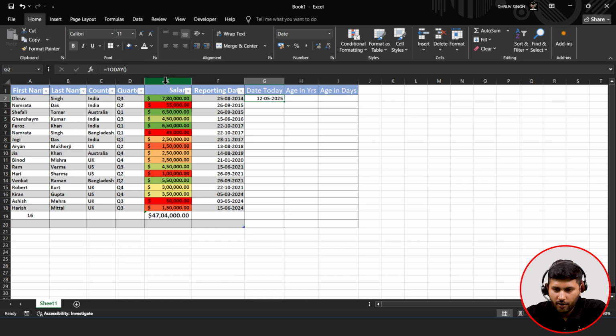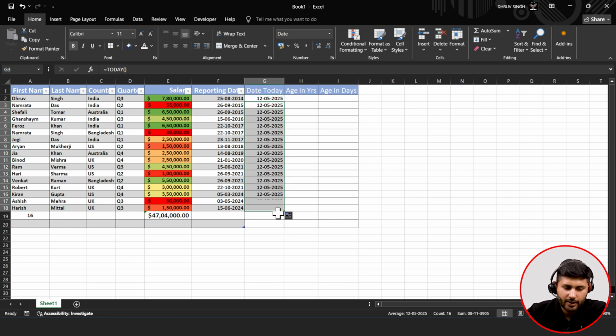Now, if you want to do a flash fill, you can see there's an arrow coming up. This will convert to a plus sign. When it does, you can double click on it. I think it has not yet traced the path, so I'll put two values and you can do a manual trace. You can drag it like this. Sometimes the automatic function doesn't work, so you can do a manual trace.